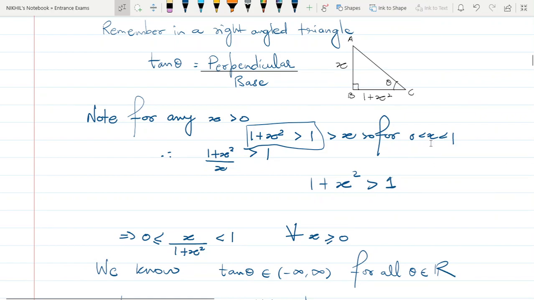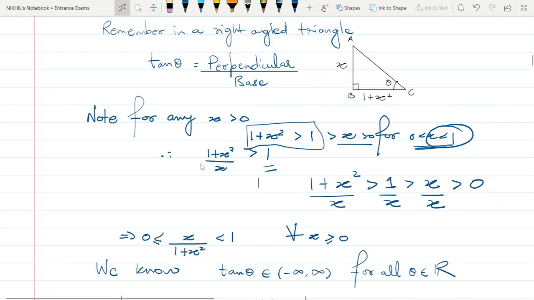this, and the values of x I am choosing, suppose, between 0 and 1. So my x is less than 1. In this case, my x is this and this is greater than 0. This is how I have written it here. If you consider only this part, I can divide by x on all the sides, and it will be like this till here. And if you compare this with this one, then 1 plus x square by x is greater than 1. Since x is positive, we can do that easily. There is no harm in doing so.